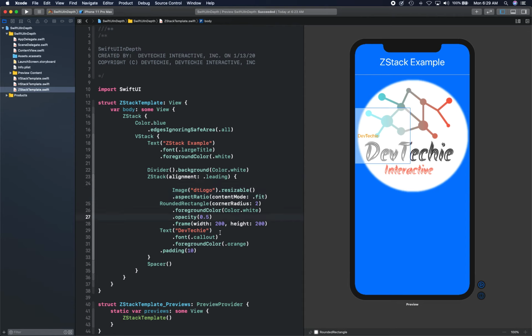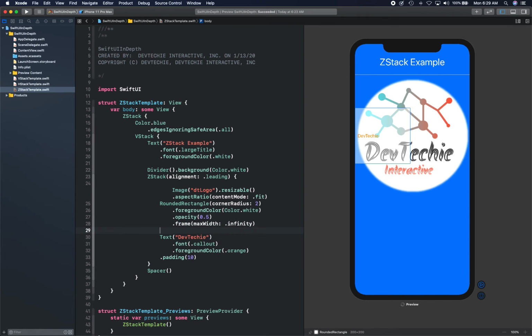Now you can make another little adjustment. Instead of having frame width, you can say max width to be dot infinity, and you can combine another frame to provide height to be 200, for example.